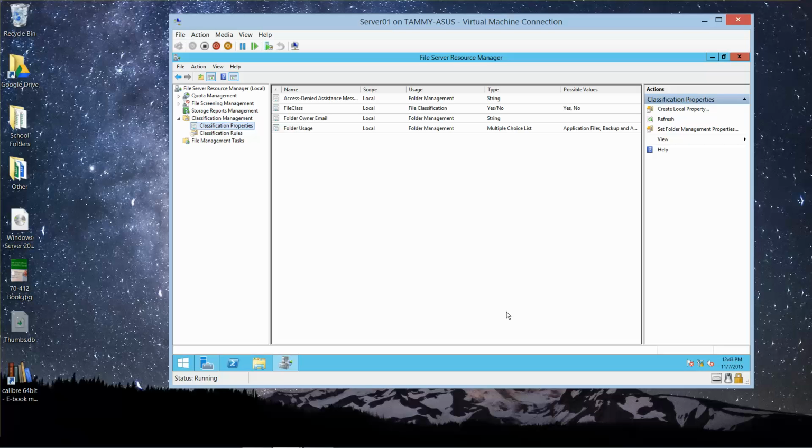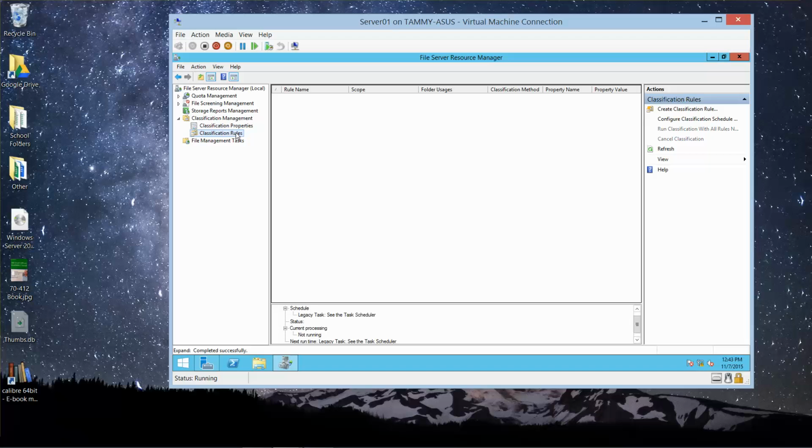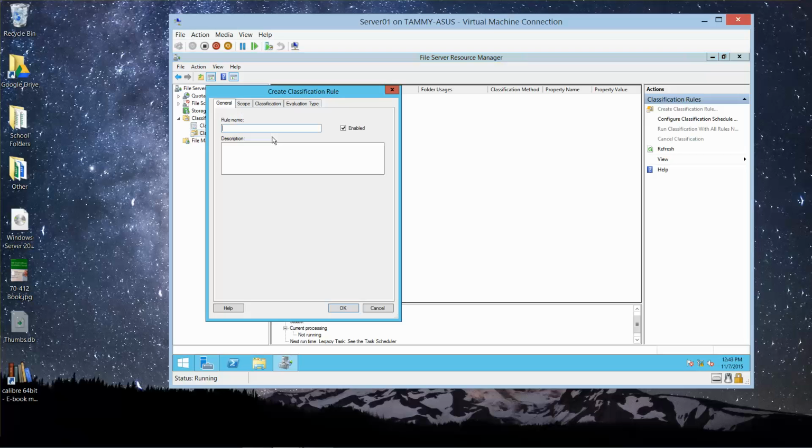Now we're going to click on the classification rules, right click, create classification rule, and type in class rule.